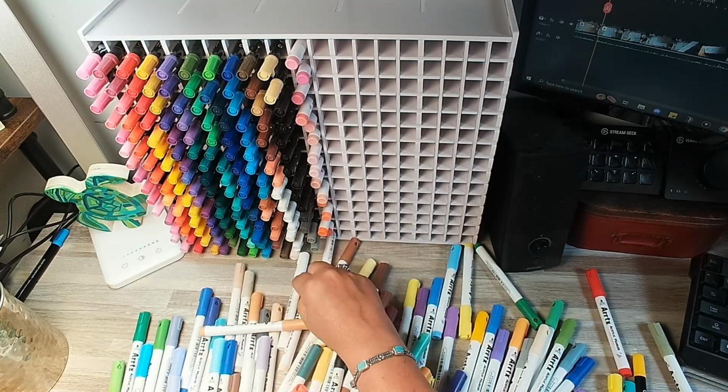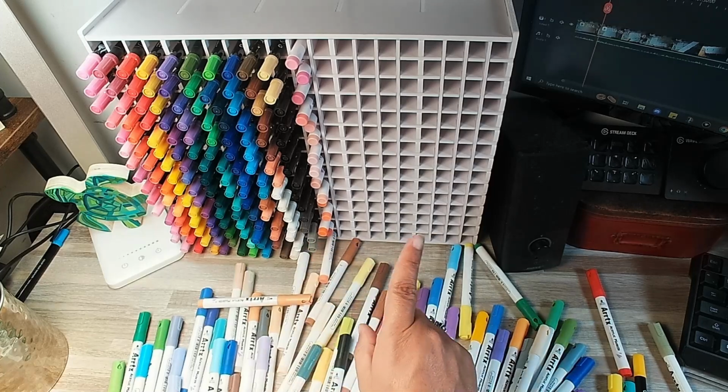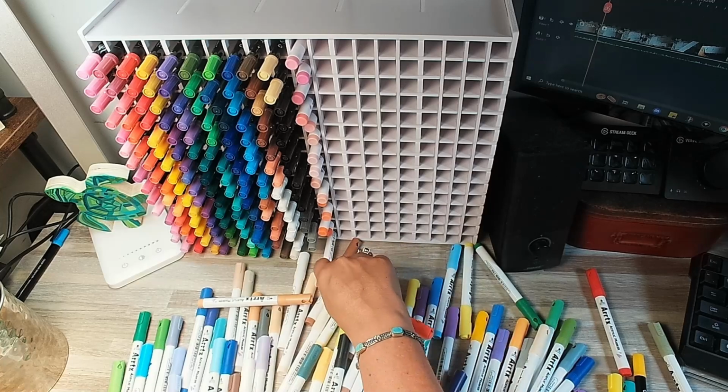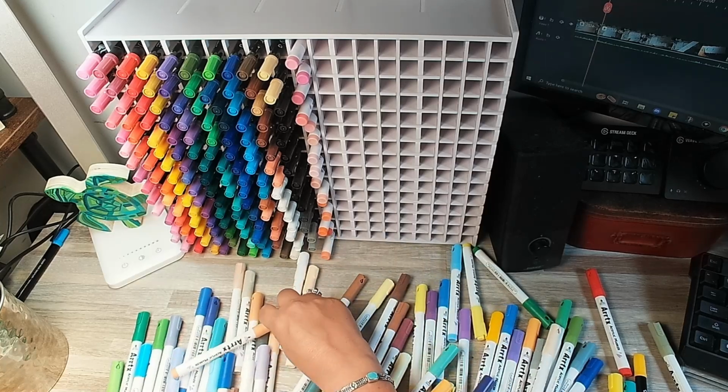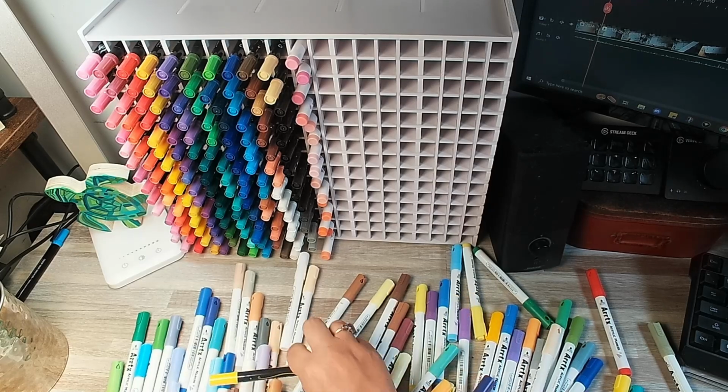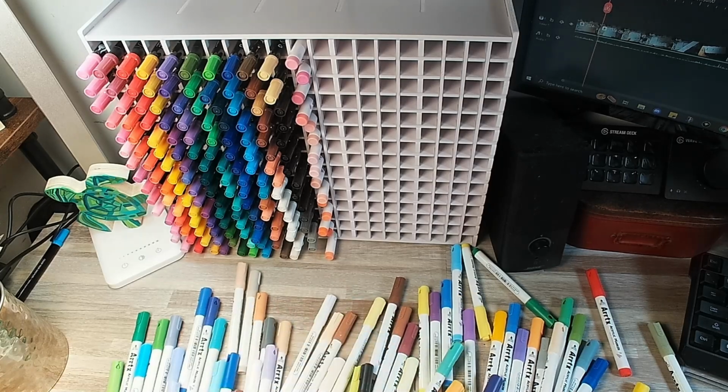Oh, I missed a slot down there. Oh no, Chris, that's not good. We'll have to switch it around. I did miss one. I have another yellow here. Why do I have a yellow here? How am I gonna do this?